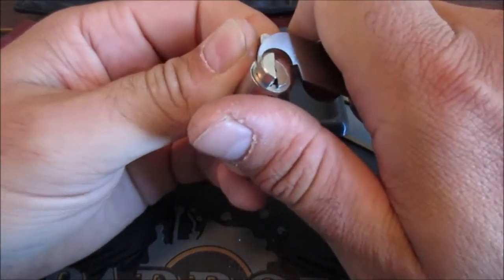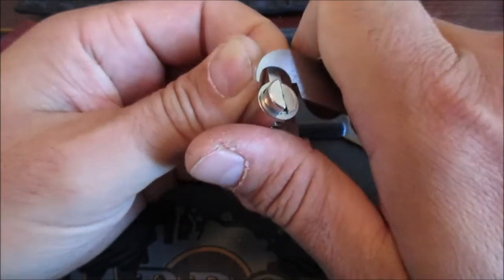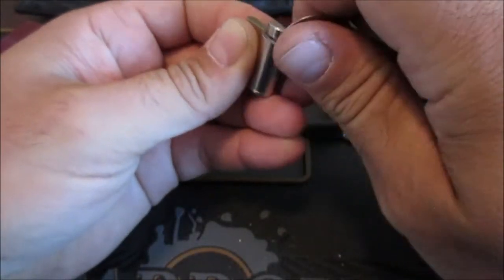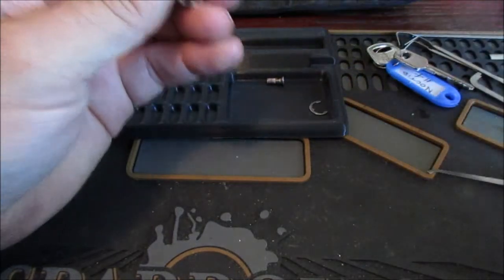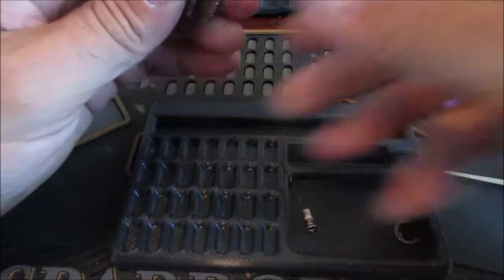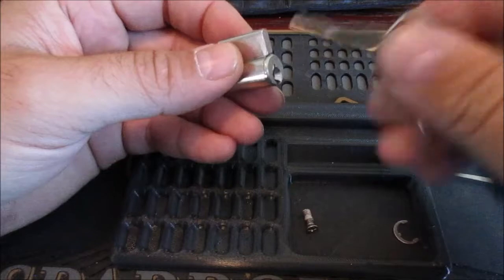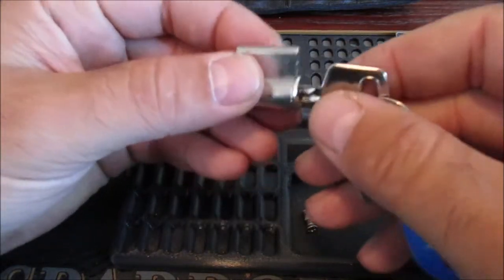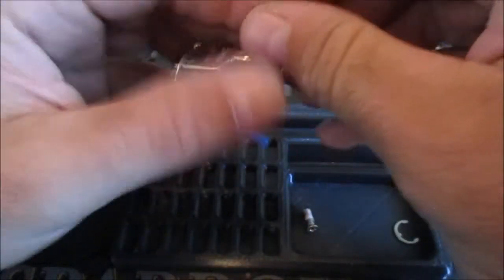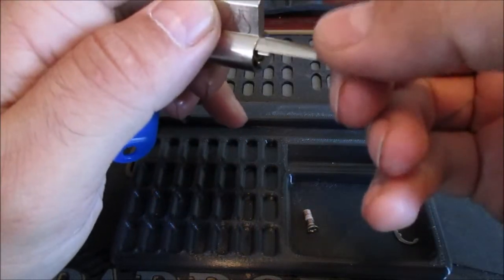Let's try to use this the way it's intended to be used. I don't think it'll work on these smaller. Oh, yeah, it will too. About that. Alright, let's see here. And let's turn it this way. Excuse me. And let's shim it because I'm not too sure what's in there.